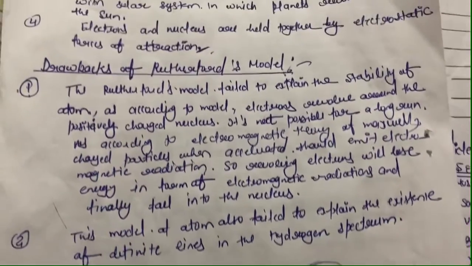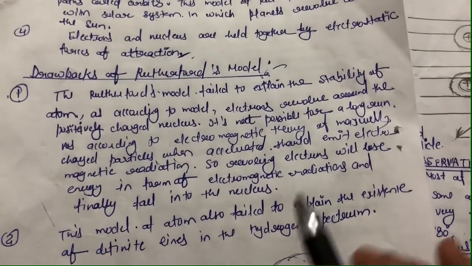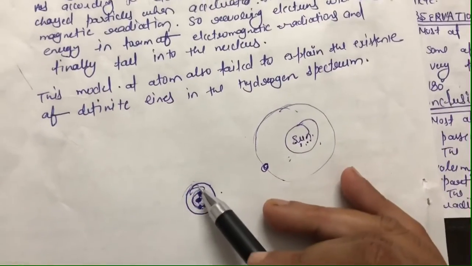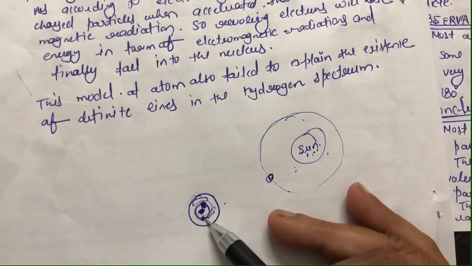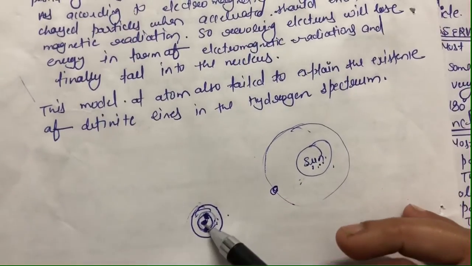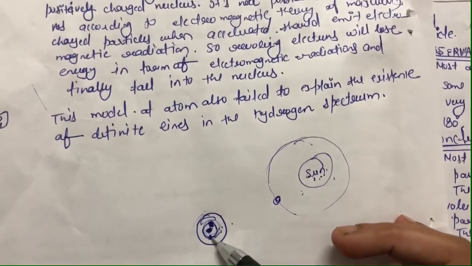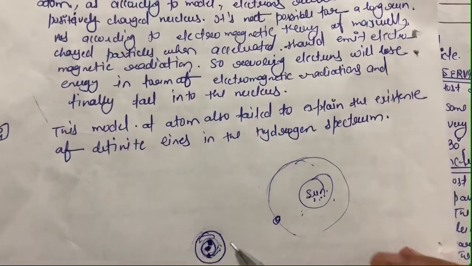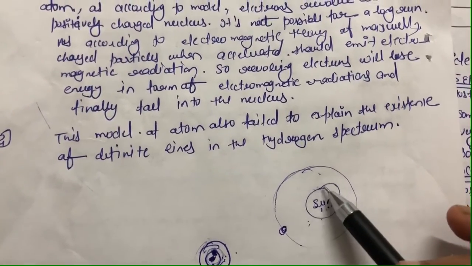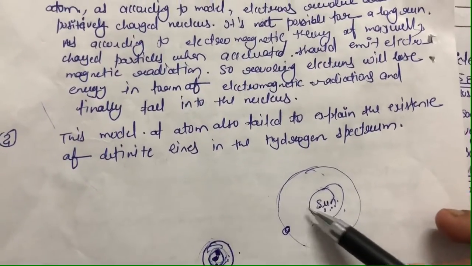And the electrons and nucleus are held together by electrostatic forces of attraction. Clear? Here you can see the forces that are responsible for making electrons revolve in a fixed path are known as electrostatic forces of attraction, which occur between charged particles. Clear? But in the solar system, the forces that help planets revolve around the sun are the centripetal and centrifugal forces.